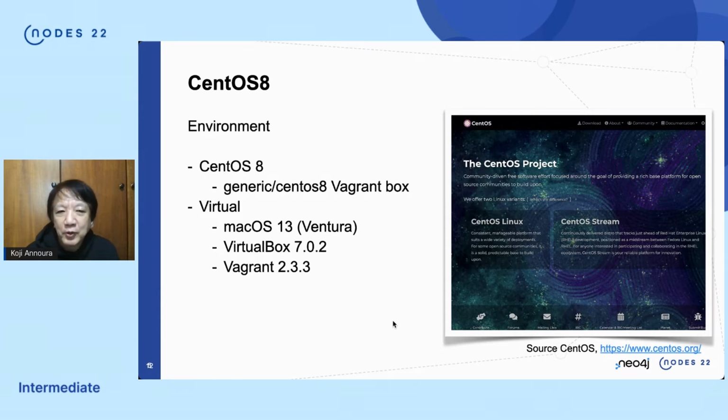It works well with Mac OS 13 now. Vagrant 2.3.1 or 2 did not work well with VirtualBox 7.0.2. It's good, they fixed the problem.